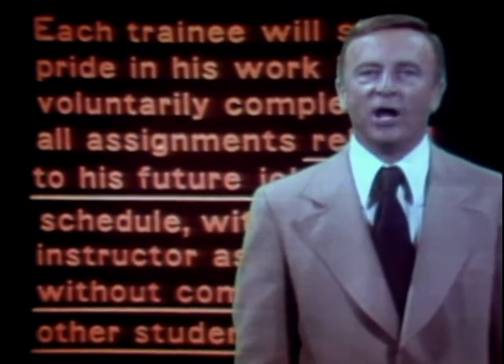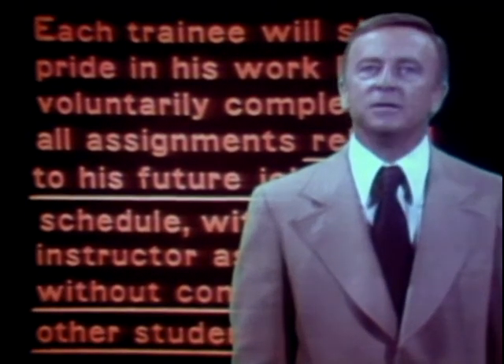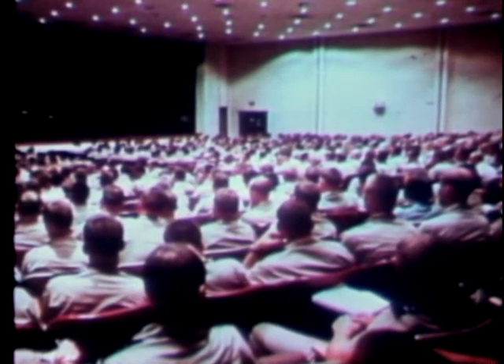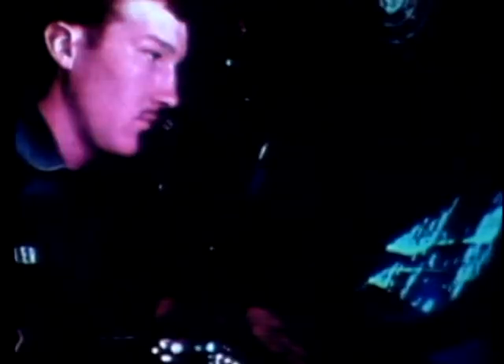Although at times this change may seem difficult to express, if you expect to teach a skill, impart knowledge, or affect attitudes, you've got to find a way to verbalize this change. And if you don't have good objectives, or if they aren't based on real-world requirements, you're kidding yourself and doing the Air Force a disservice. You'll waste time, manpower, and money by overtraining, undertraining, misdirected training, or possibly no training at all. And you'll also endanger Air Force mission accomplishment. Writing well-defined criterion objectives is a challenge and takes time. But it is cost-effective. And there's no way you're going to train or educate people effectively without them. It's that simple.